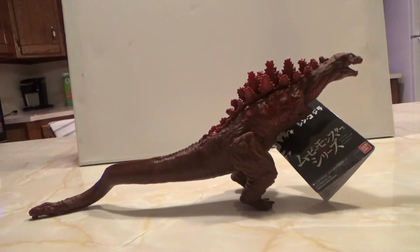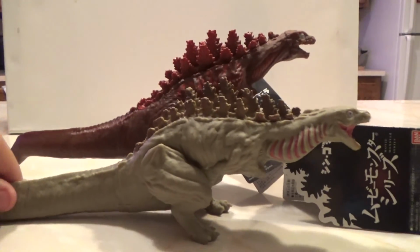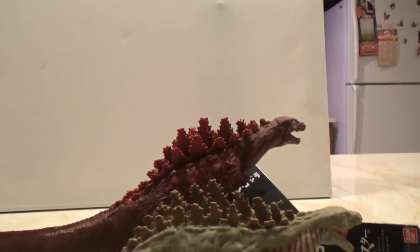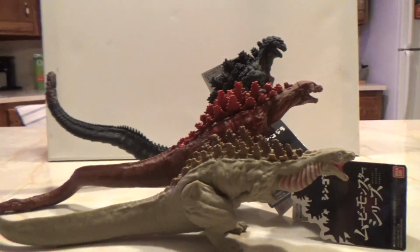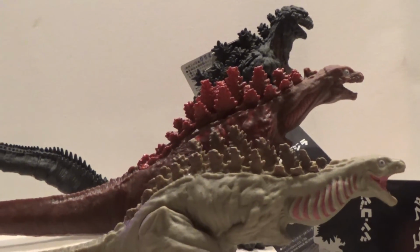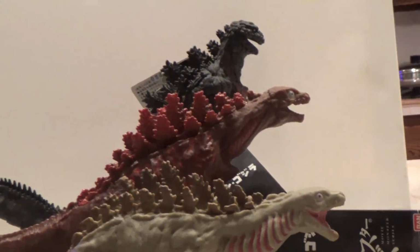So now that we have talked about Form A and Form B, let's get Form A right next to Form B, and you can tell that this guy is more upwards and this guy is more forward. And then let's get Form C up in here. And as you can see, Shin-Gojira, his completed form, he just towers over his other forms. And, you know, I really like this. We have a very colorful cast of Godzillas over here. And they all have got their wonky, crazy tails and their spikes and their weird eyes and everything.